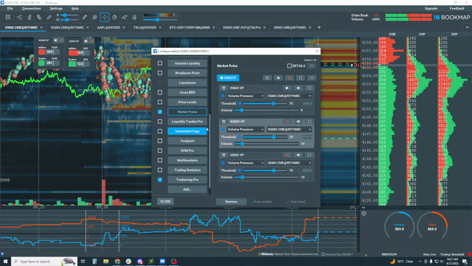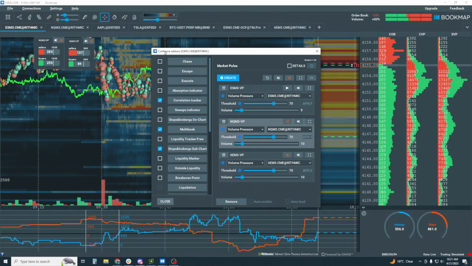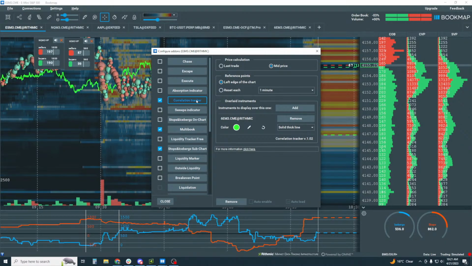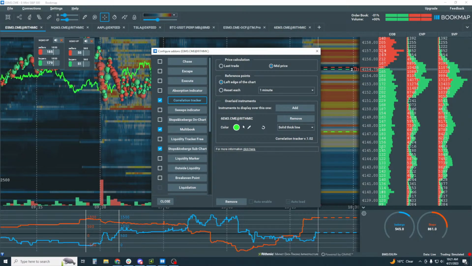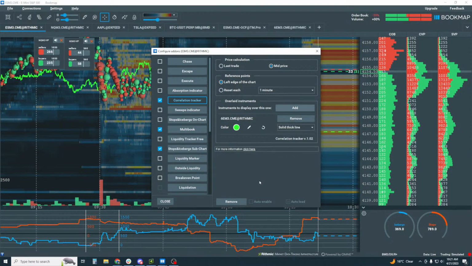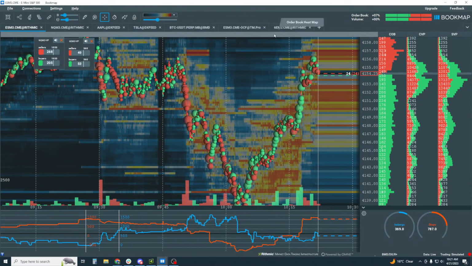Okay, so if you guys are interested in this, this is where you can find it. It's under the configure add-ons area here. So you just click on it here. This is included with Global Plus. So if you are interested in that, it's only with Global Plus, not Global. Okay, and you have to open up the symbol like 6E over here first, then you can add it into the chart. So if I click on add here, you can see what I have available is only what I have open here. All right. Yeah, we've had this tool for a long time, for over like 5 years or so.